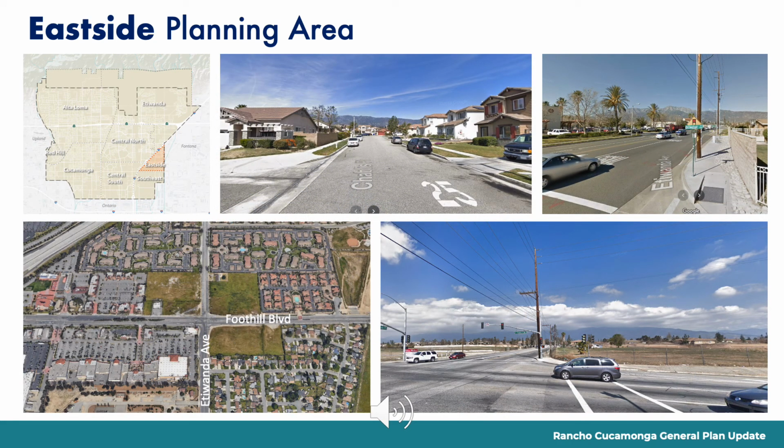This community planning area presents a great opportunity for a potentially significant community activity center at the intersection of Foothill Boulevard and Etiwanda Avenue. In an interesting parallel to the 1980 General Plan, having designated the current location of Victoria Gardens for a regional shopping center, the northwest corner of Foothill and Etiwanda was designated as the location for one of two Etiwanda Village Centers in the 1982 Etiwanda Specific Plan, though it is yet to be built.